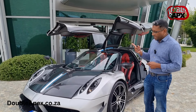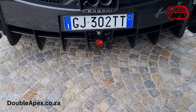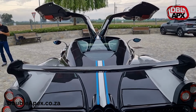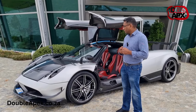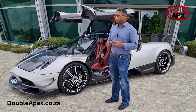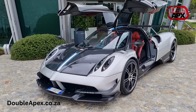This car has revised aeros. You can see it's got a fixed wing, and it's got the canards on the front, which is pretty cool. And this is Pagani's own development car. It has 100,000 kilometers on it, which is crazy for any kind of supercar or hypercar. But it's pretty cool that the company tests to this level. It's a boutique manufacturer, but they still go through the full processes of testing their cars.